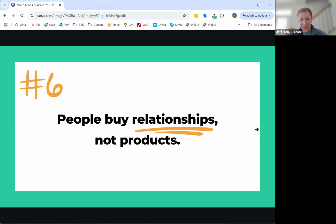Now, it makes it way easier for me to find a matching solution when my vendors are being proactive and telling me the things that they're involved with. So it's not that I don't like that information, but I don't personally take that information out and then go sell it, because that's not creating a relationship.